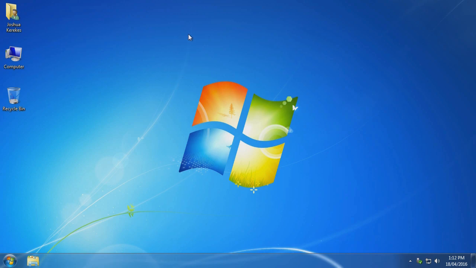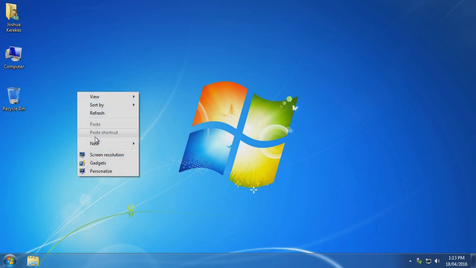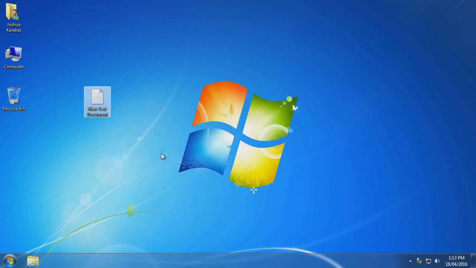Windows 7, like with any Windows version, you have your desktop. Your desktop is where icons live and files can live, and other shortcuts. By default, you might or might not have these icons here. My installation comes with these 3 icons by default. At a minimum, you'll have the recycling bin. Any applications you install, like Google Chrome or anything else, usually place shortcuts on the desktop to allow you to quickly get to the applications. Same with files. Files can be created here. Files can be copied to the desktop or downloaded to the desktop.